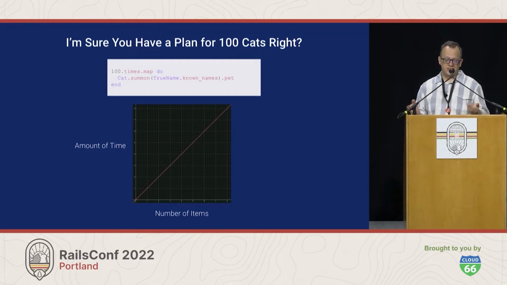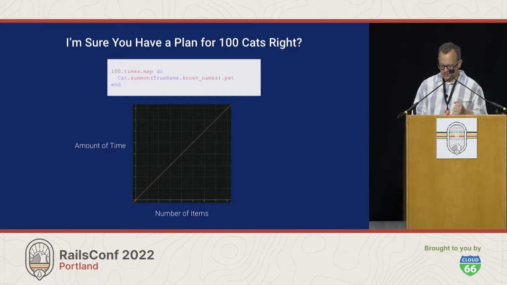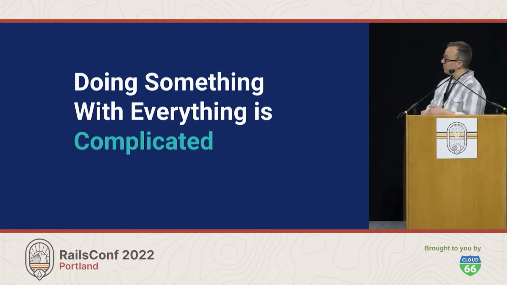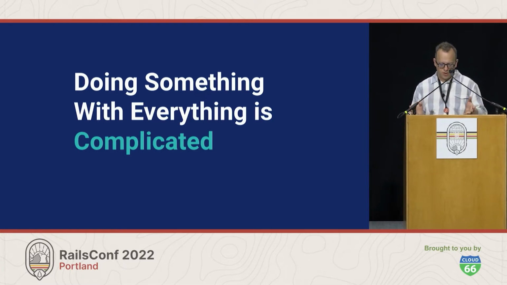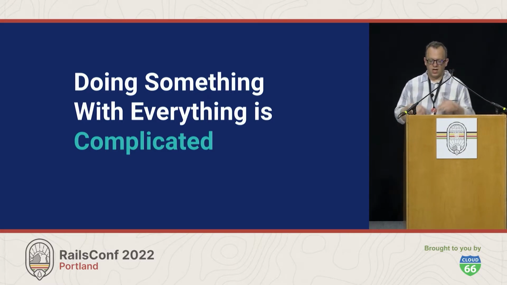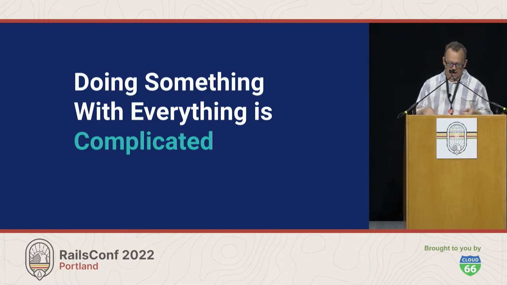When doing an operation on the entire collection of cats, like sorting, averaging, or bucketing, is where algorithmic complexity comes into play, and in fact that leads to rule 4. Doing something with everything is complicated. For most of us, the type of problems that result in algorithmic complexity will be in this category. If you have a list of stuff and you need to know some facts about the list and not about the individual stuff in the list, then this is even true when it's not obvious.